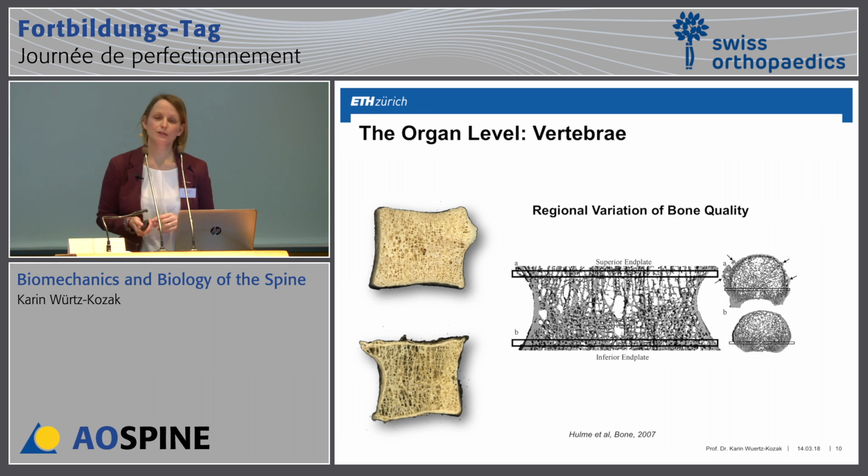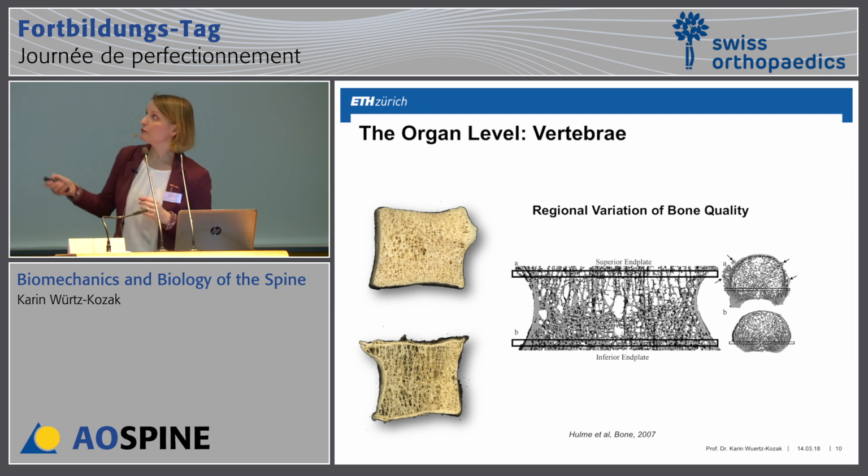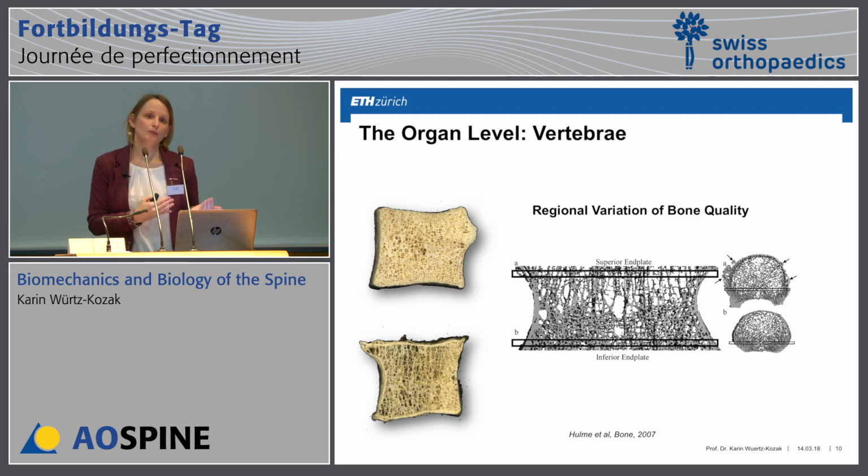What's also quite interesting is if you look at this picture here, you will see that there are spatial differences in the bone mass. You have much less here on the superior level and more on the inferior level. This is also related to the biomechanical situation in the vertebra. And it's not necessarily age-related. You see that already also in young people. But what you also see is that these areas that have less bone structure, these are the areas that are mostly affected by vertebral fractures.